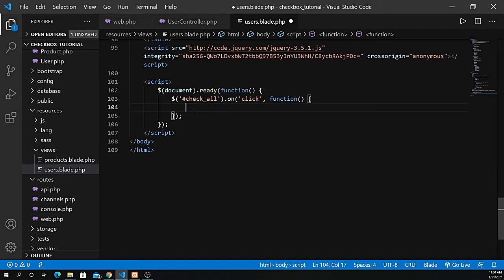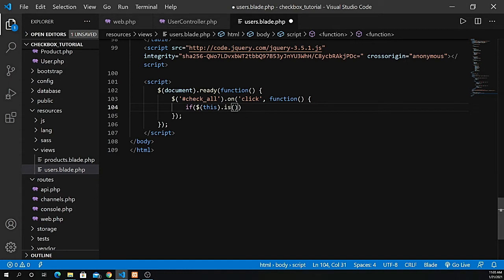Next, I'm going to define if it's checked. Now we need to check if it's checked, then give it the prop. Here we are using a method known as the prop method, which sets or returns the properties and values of the selected elements. So in order to return the properties and value of the selected element, we have to use the prop method. But before I go directly to it, we need to first check if it's checked or not. So in order to check this, we have to give here if this is checked.